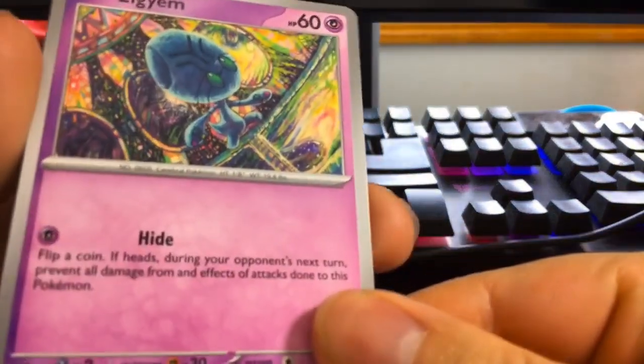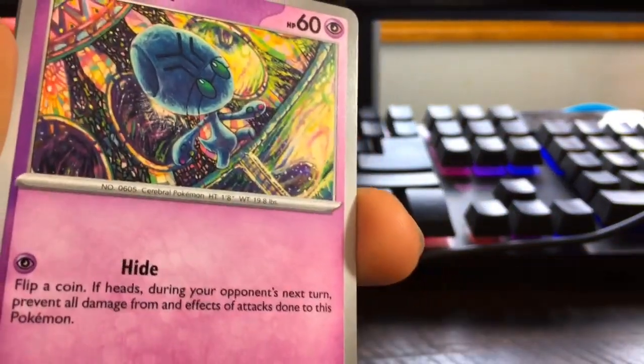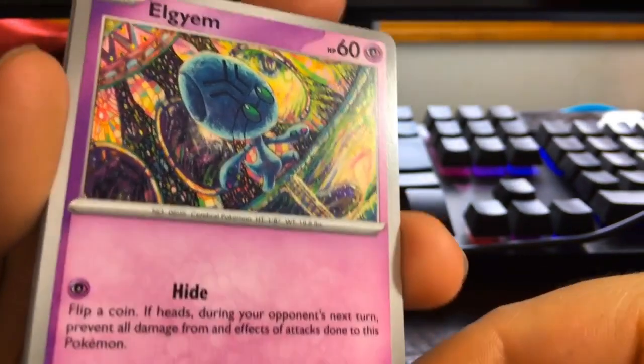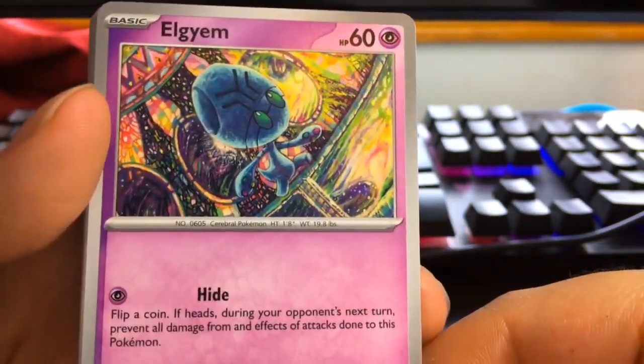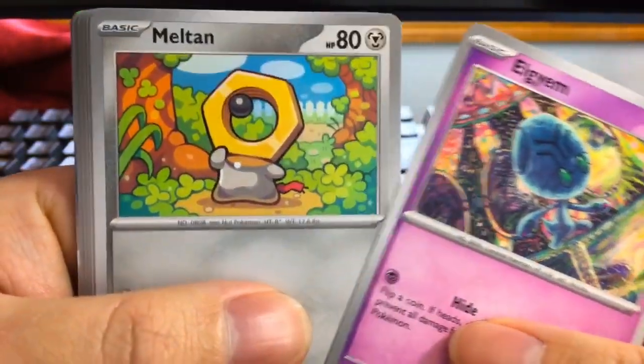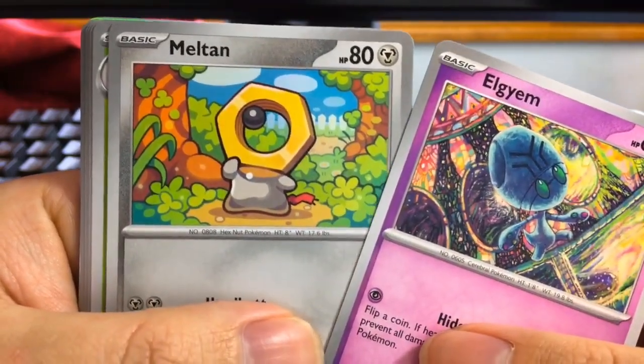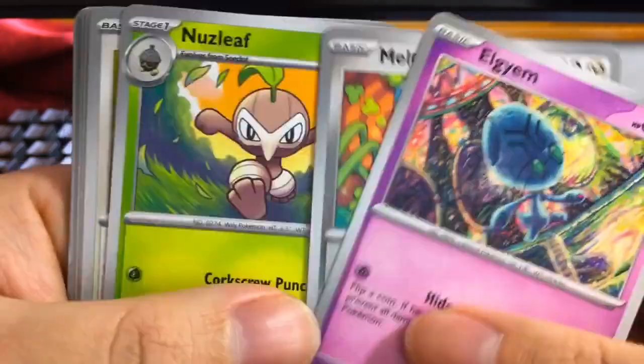First card here. Ooh, I do like this art style though. I should have looked up the name of each art style they have. But this type of art style is pretty cool. I do like that a lot. Oh, look at this guy. He's so cute. It's a little nut dude. I want to get the big version of him.